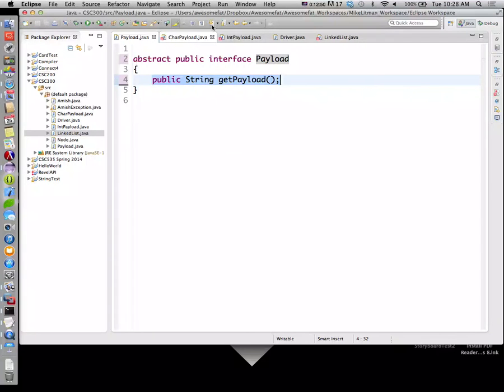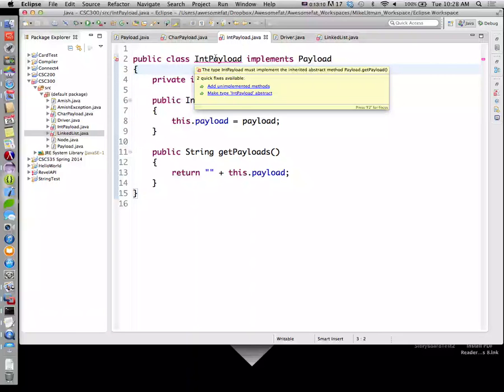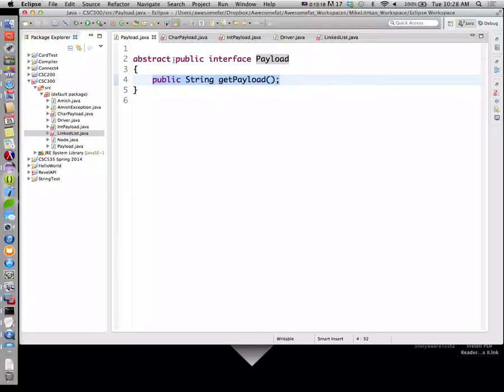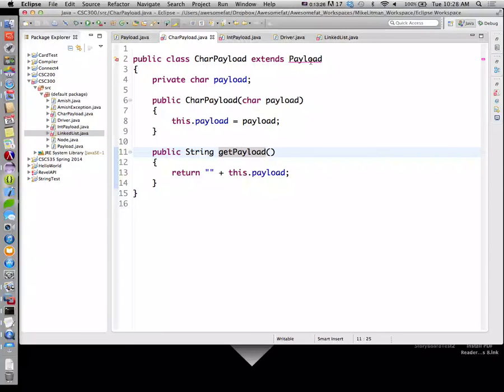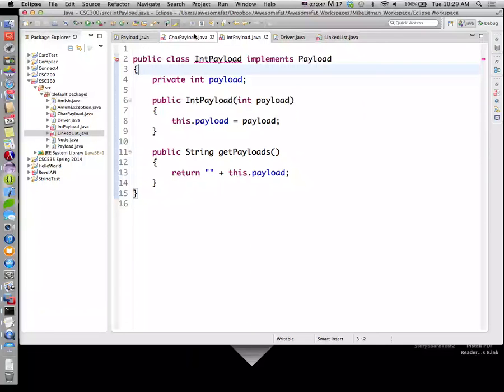So we'll come back in here, and for int payload and char payload, rather than saying these guys extend payload, we're going to say that these guys implement. As it implements, there we go. This guy implements payload. Oh, well, I left it as abstract. Take an abstract off here. Okay. Oh, we're back in char. Back to int. I saved it all, didn't I? Yeah, but it's get payload. Oh! I made the fix. Let me fix it over here first.